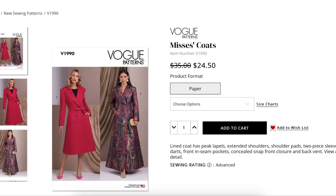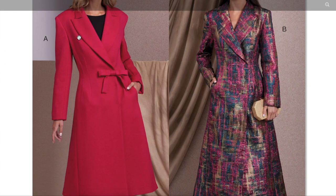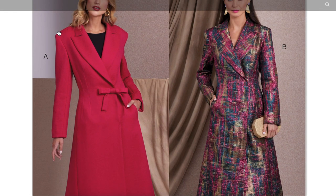Let me go back real quick. Extended shoulders. It does say extended shoulders. Okay, so that's really interesting because you can see how this does not fit her. The shoulder line is really long. I don't necessarily understand the point of that.